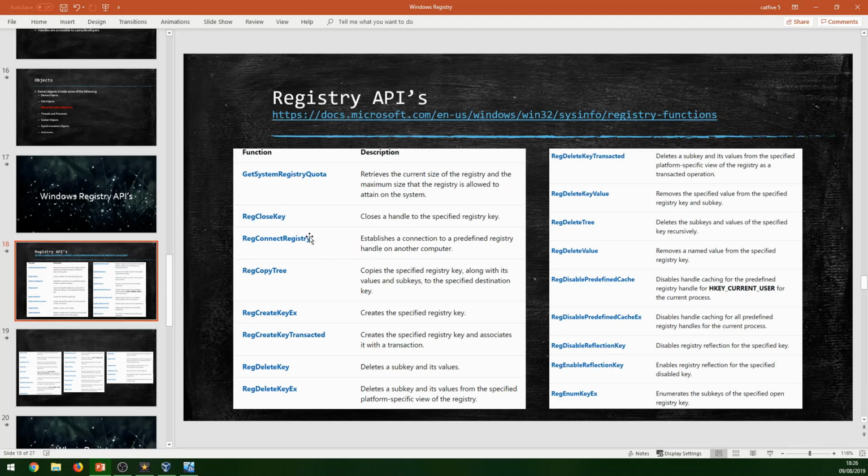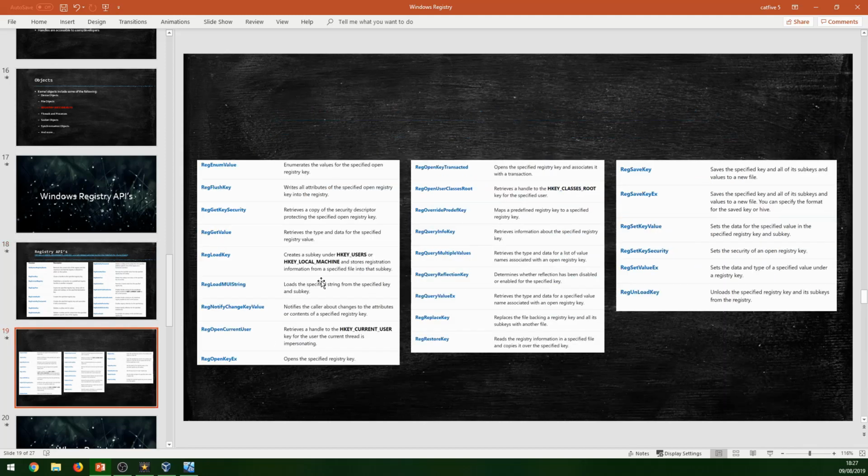I'm not going to go into these API functions in detail, but I'll mention some which I feel are important. Here we see RegCreateKey, RegDeleteKey, DeleteTree, DeleteValue, EnumKey, and there are a bunch of others. Also notice how a lot of these mention handles. Here it closes a handle, and a lot of these expect handles as arguments to access the object. There were some more APIs here.